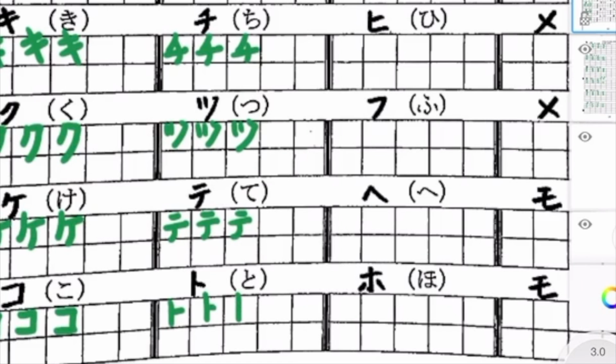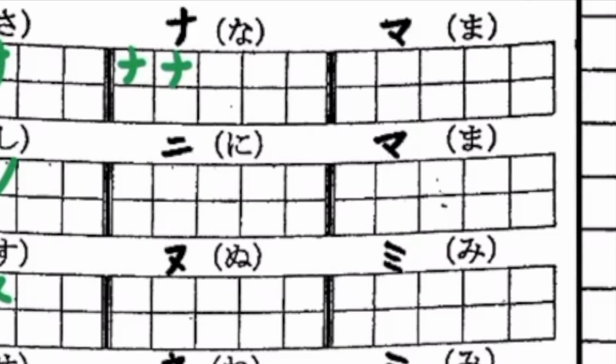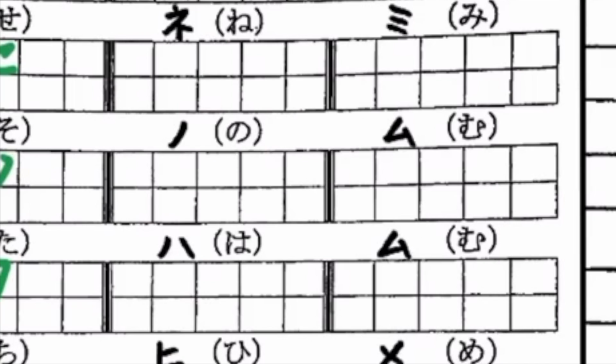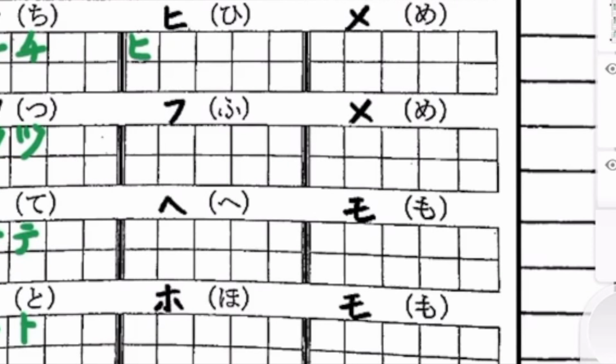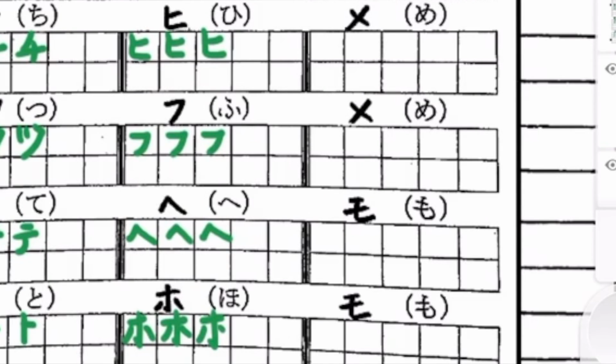To, make sure straight and then a little bit diagonal down. Na, straight and curve it to the left. Ni, two parallel lines. Second one is a longer one, so be careful on that. Nu is diagonal, diagonal down. Ne, make sure you have those proportionally. No is just curve it to the left. Ha, make sure proportion is correct. He, just like se, make sure the second lines are long enough. Fu, make sure it looks like a mountain, but it's tilted to the left. Ho, check mark, and then two lines. Check mark, two lines.